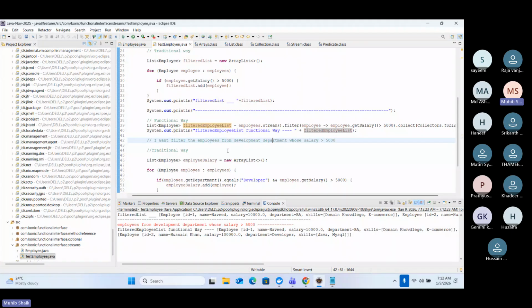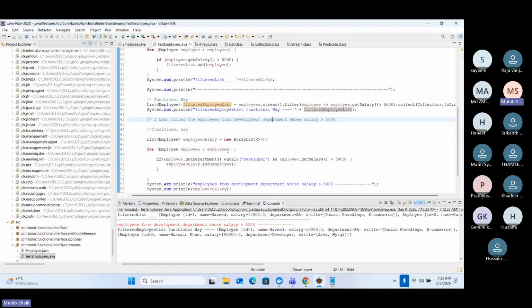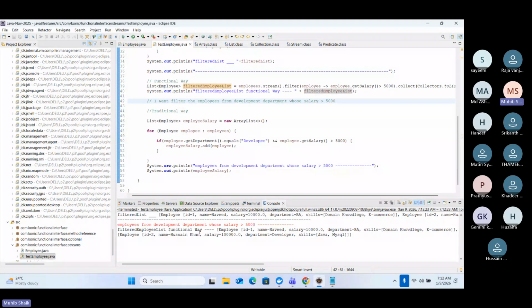Maybe the order is changing, but no problem. You can see here, now we get only 1 lakh salary.